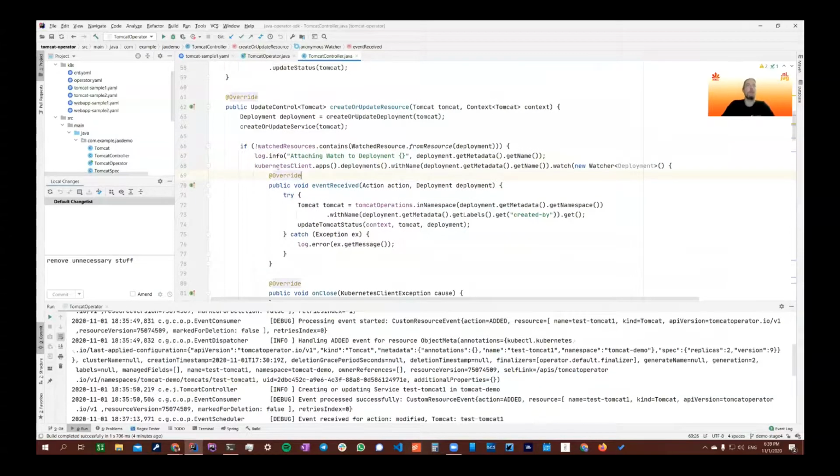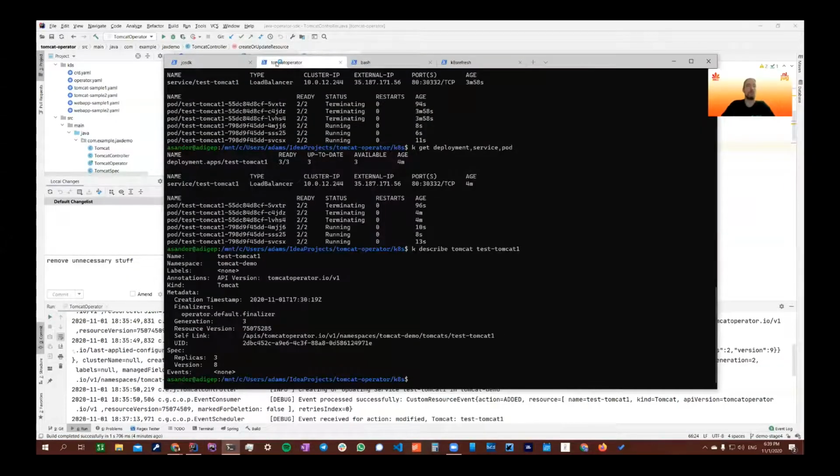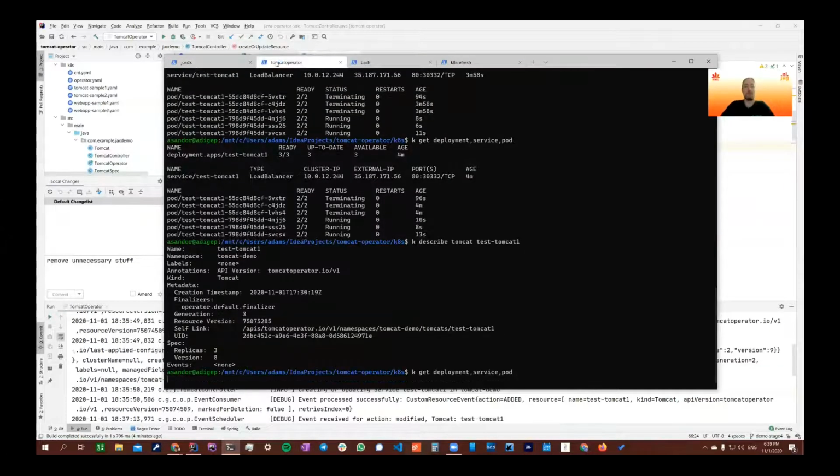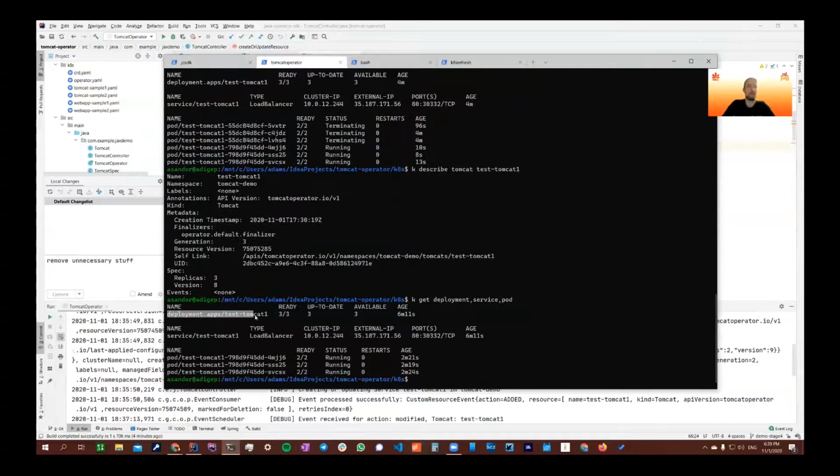So what happened with the code now: when the operator starts up, it will put a watch on the deployment object that we created, and we'll watch how many replicas are ready, and we'll always put the number of ready replicas into the status of our Tomcat object.